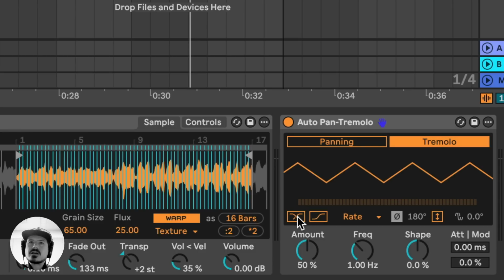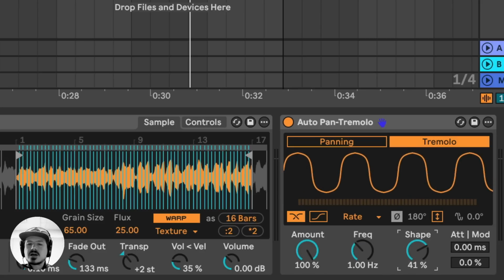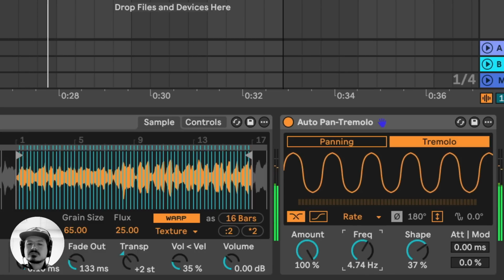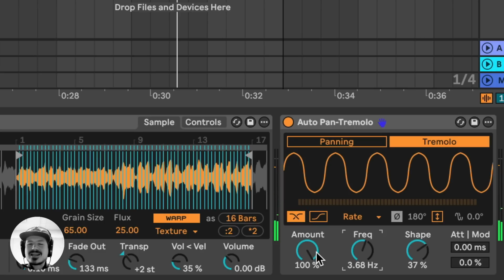And so what this does is instead of taking the whole signal and ducking it in and out like a normal tremolo would, it will actually create a cutoff point and treat the lows and the highs separately. And the result of this is, in my opinion, pretty musical. Now I'm going to take the shape and make it a little bit more of a sine wave. And let's go ahead and work on our rate. Right? Kind of has that chewy sound.